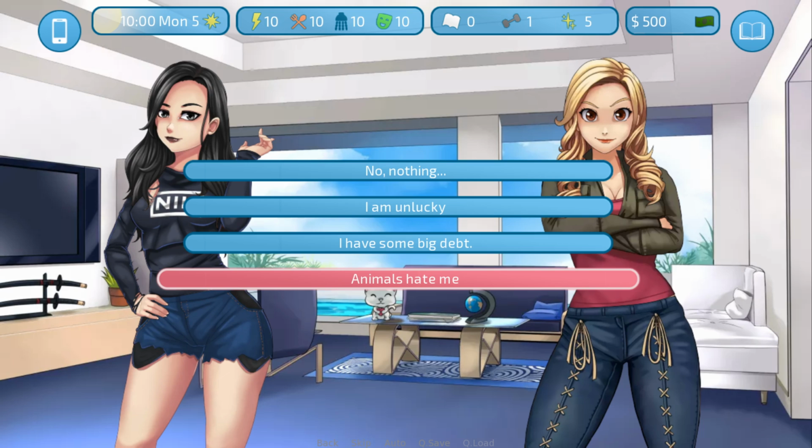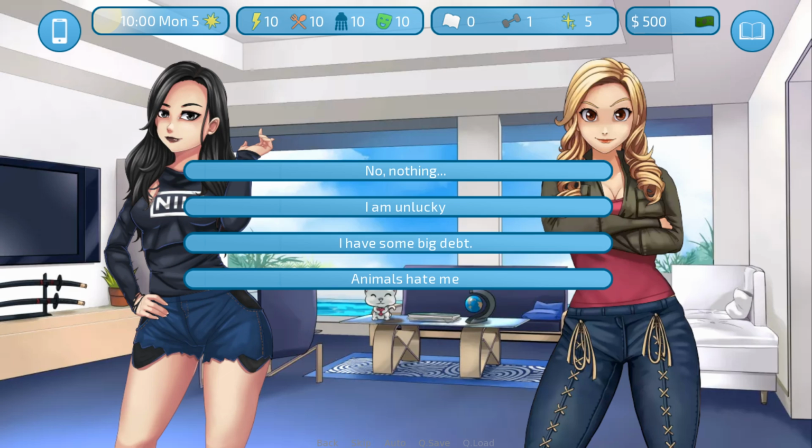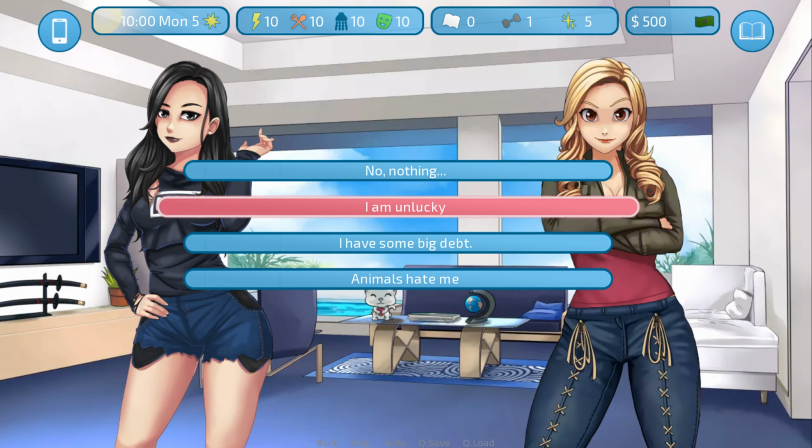This is the third screen, which allows you to pick up some negative trait, or not, in order to gain access to the fourth set of traits and third positive set. Picking Animals Hate Me: when you go swimming at the beach, the shark will eat you. Having debt increases your weekly payment. It would be rent and the debt, but it increases the weekly payment regardless. And being unlucky, you lose the lottery far more often.